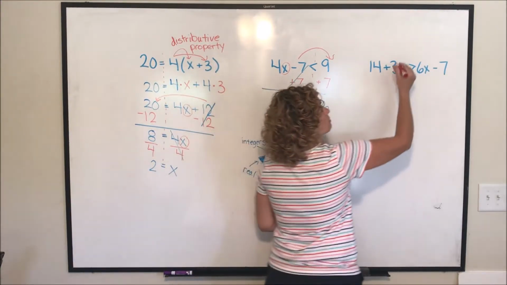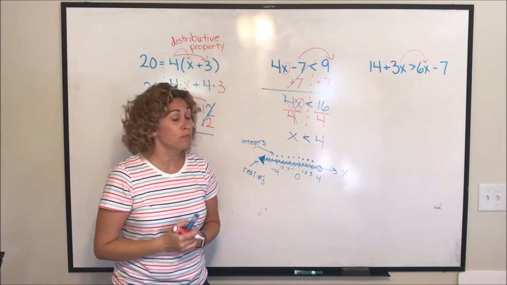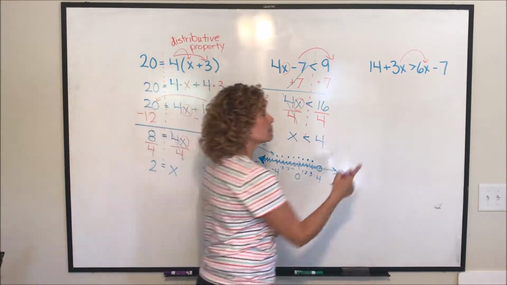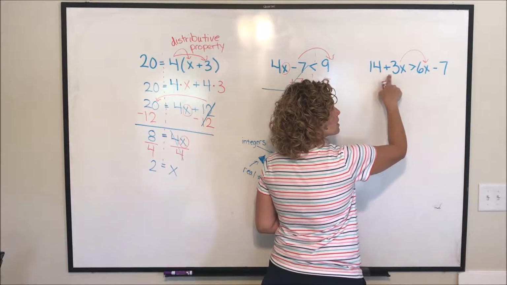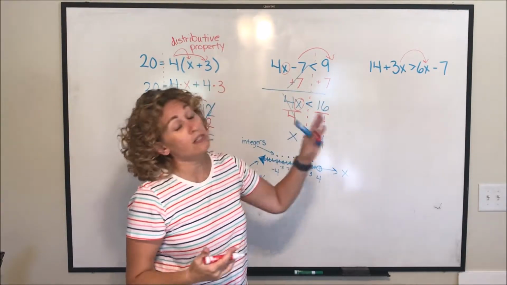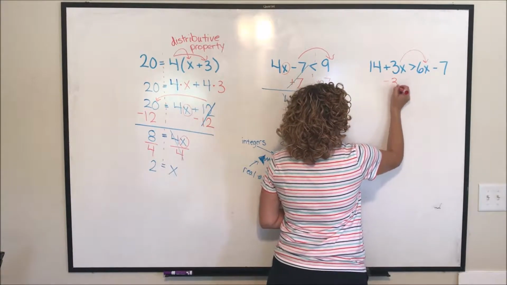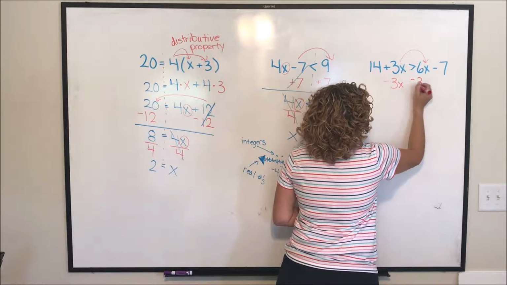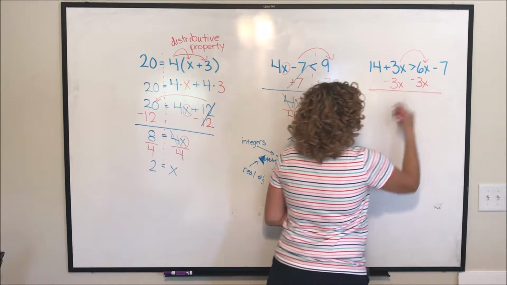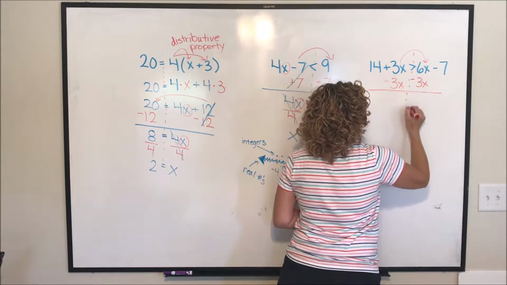I'm going to actually move the 3x to the other side. The reason I picked moving the 3x to the other side is because the opposite of +3 is -3. So to move that 3x to the other side, I have to do the opposite. I'm going to subtract 3. And you have to do it to both sides. So let's again put that little dotted line to show we're crossing over.